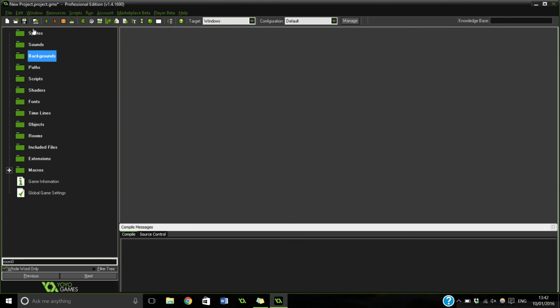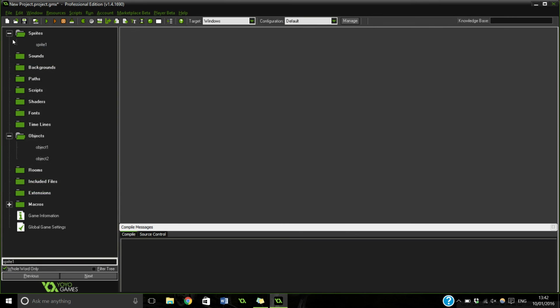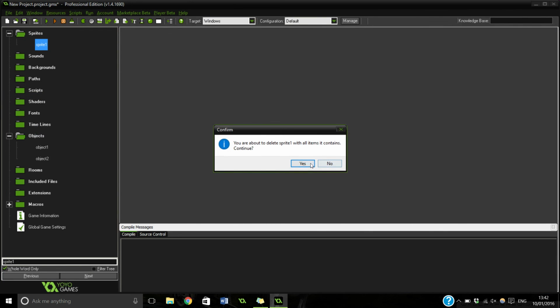Okay, sorry about that. Basically, you've just got folders for each thing. GameMaker makes folders for them. So you've got your sprites here, which is your art. You've got your sounds that go in there. And it all makes it into nice, easy folders to go into. So say I make one object and then another object and then go make a sprite. They're not all jumbled up, they're all in neat folders here which I can just open and close. But we don't need any of them at the minute, so we can get rid of all of them.